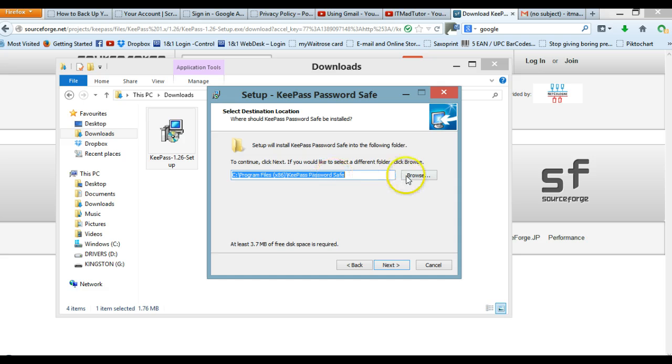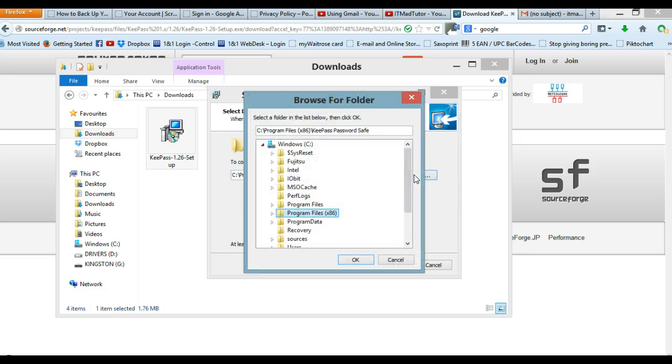And then I can choose where I want the safe to be stored, and I'm going to browse, and I'm not going to put it onto my C drive because the problem is that with Windows 8, in this particular Fujitsu computer, I have a partitioned hard drive, and my hard drive partition where all my general program files go is being eaten up. So I'm going to install it into my D drive, which is my other part of my partition drive. I'm going to double click on that, and I'm just going to click on OK.